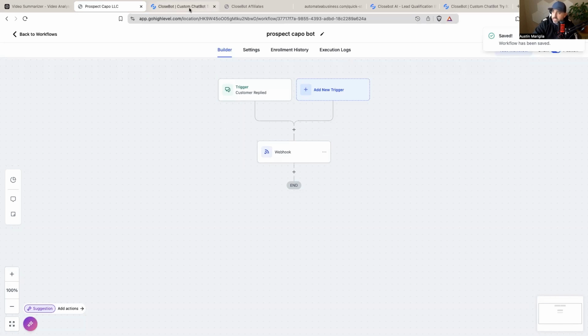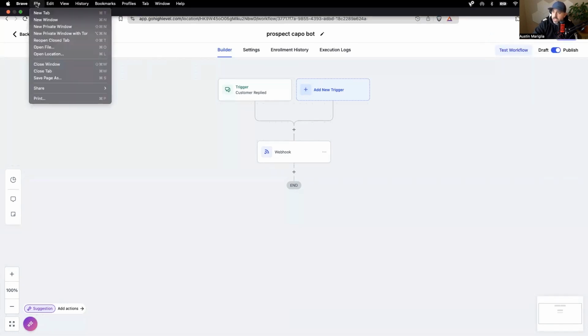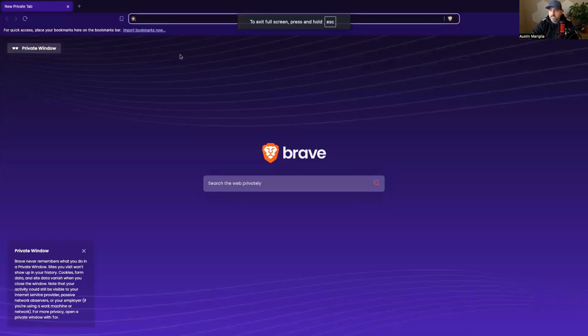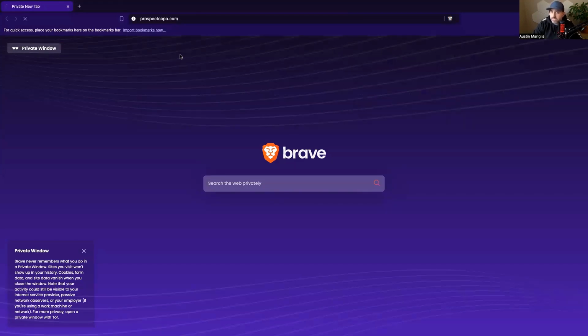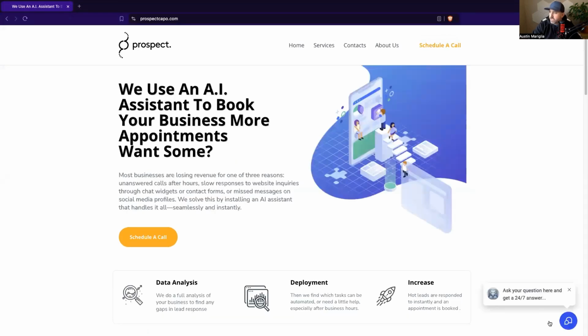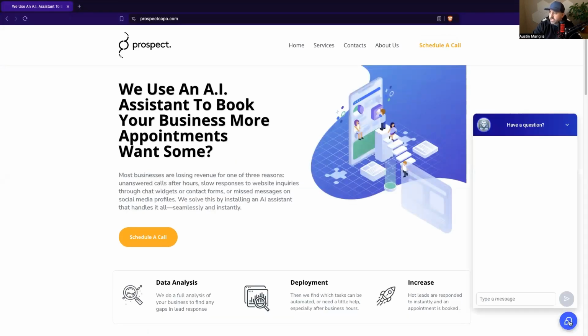And then if I've prompted it and I've given it all the right information, now I can go to my website. I do like to do this in an incognito window so that it resets the bot. And so now I have my AI-powered chat widget down here. I'm going to click and it's going to say, enter your question below. A representative will get right back to you. And I'm going to say, hey, I have a question about your services.